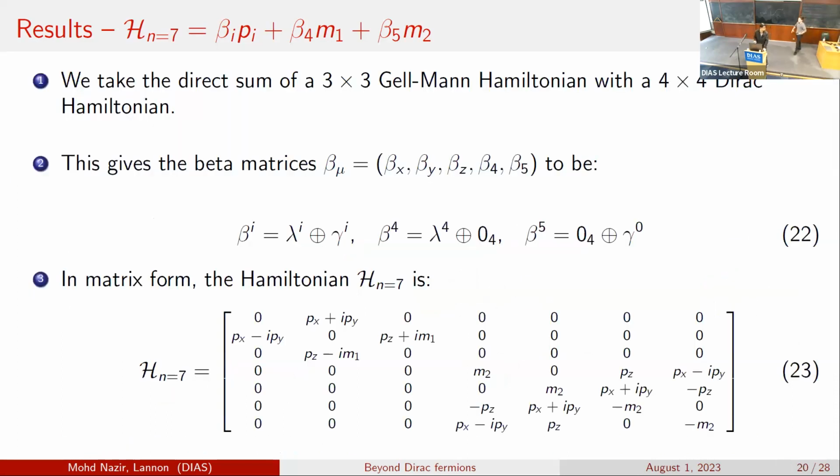And now my colleague Tom will just take over for the 7x7 and the 8x8 case. Okay, so for the 7x7 case, we initially followed a similar procedure as the first 6x6 case that you saw. We want to construct a 7x7, so we took the direct sum of the 3x3 and the 4x4 matrices. The form of the beta matrices in this dimension is given in equation 22. And then the matrix form of the Hamiltonian density is the same. So this top left-hand side, 3x3, corresponds to the Gell-Mann Hamiltonian. And then the bottom 4x4 is just the Hamiltonian that corresponds to Dirac's theory.